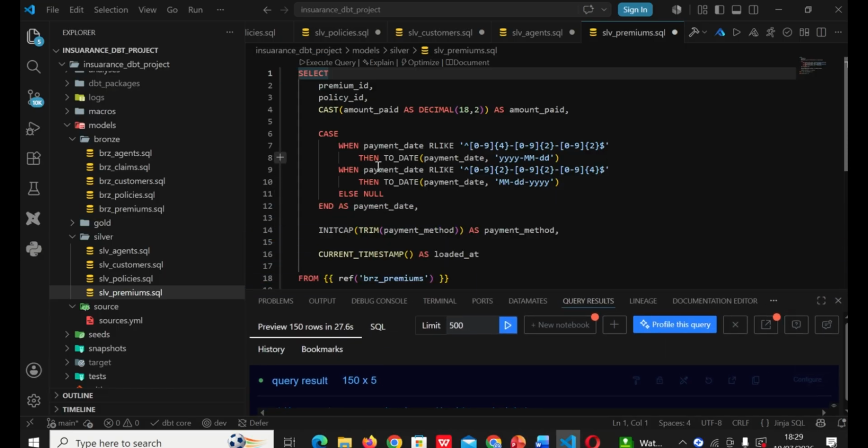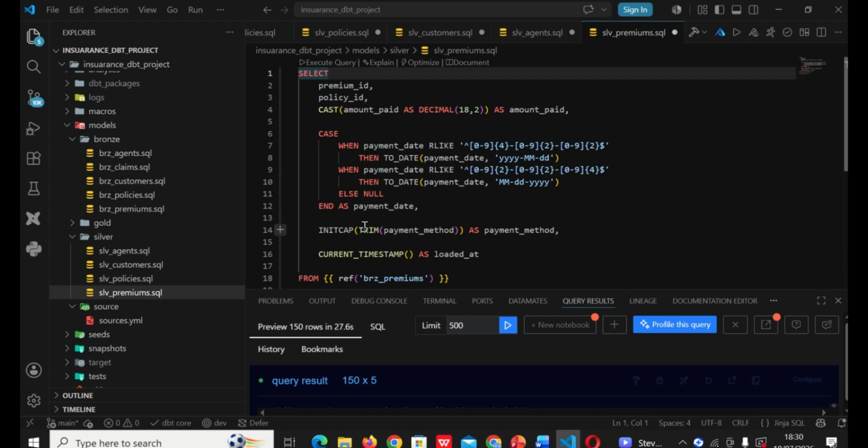I've simply standardized the date format, because the payment date currently contains formats in numeric data type, and we have some values that are in text and some values that are in dates. So I have made sure that this column contains the right, standard date format.